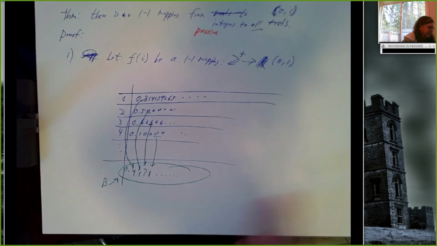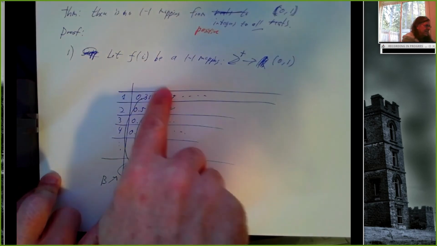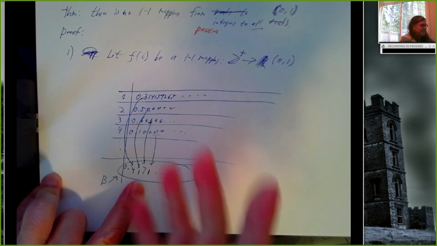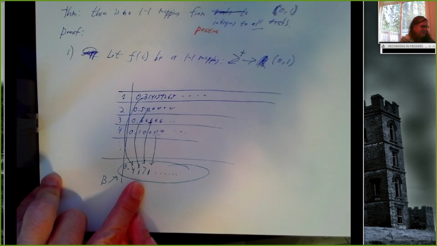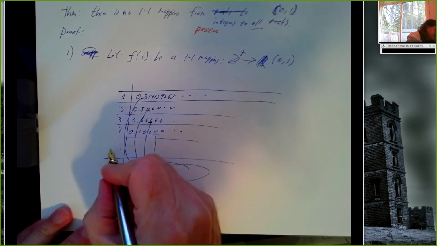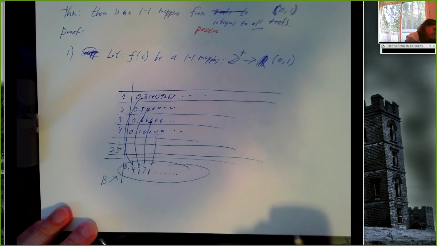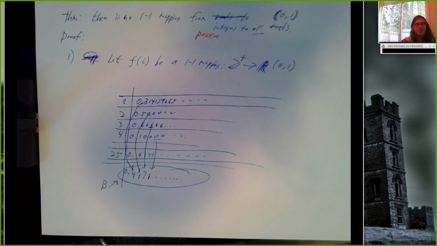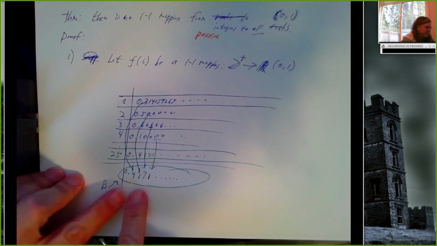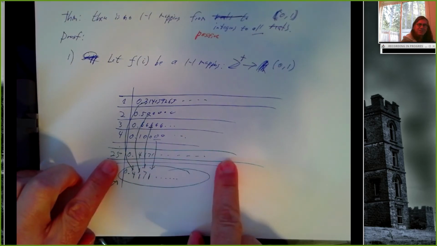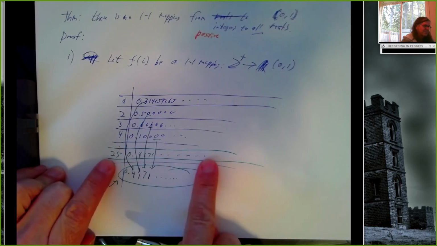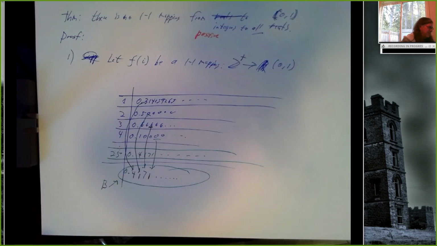And guess what? This number that I've just synthesized cannot appear anywhere in this table. It deliberately cannot appear in this table because of the way I made it. Suppose you claim that this is actually the number in row 25. So you claim this is 0.4171, blah, blah, blah. I can say, no, that's not right. You know why it's not right? Because the 25th digit of this and the 25th digit of that are not the same. In fact, the 25th digit of B is 1 more than the 25th digit of the number in this row. So B can't be f of 25.